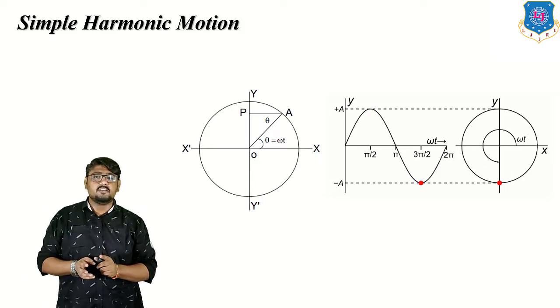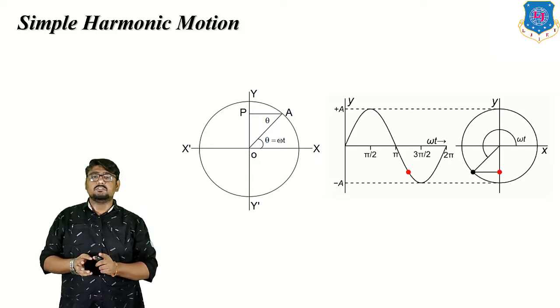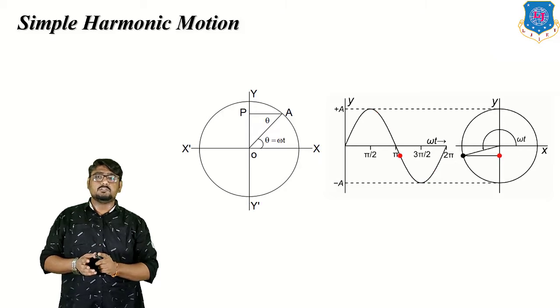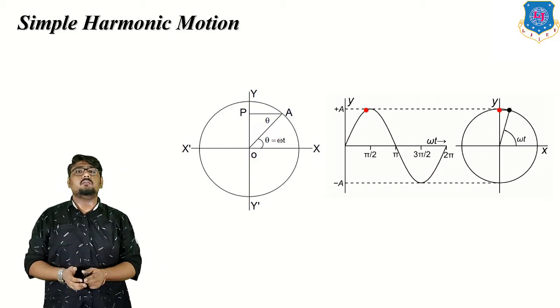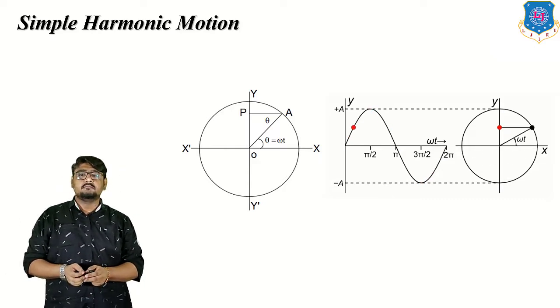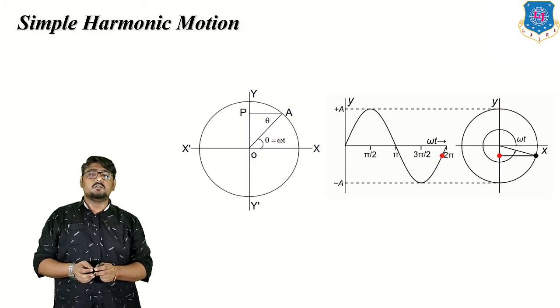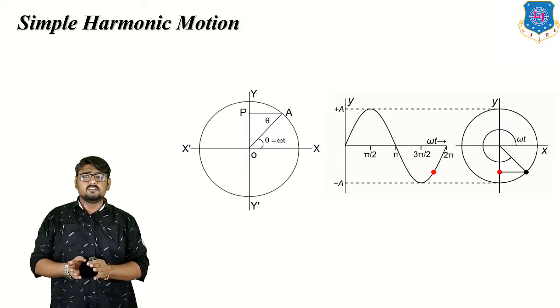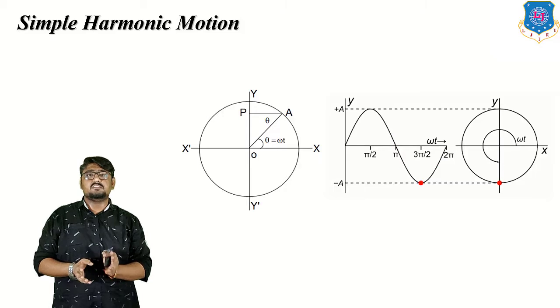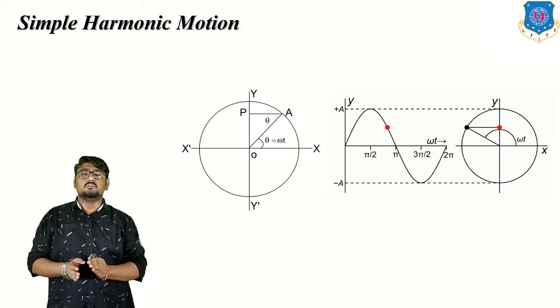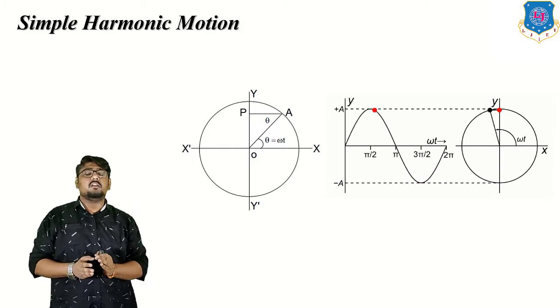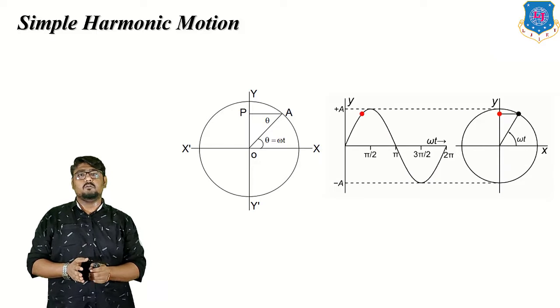So remember this definition. The oscillatory motion in which force is directly proportional to the displacement is known as simple harmonic motion, and the motion must be repeating itself according to a sinusoidal law. Since the force is proportional to the displacement, the acceleration is not constant but varies with time. Simple harmonic motion is thus a non-uniformly accelerated motion. Hence, the equations of motion with constant acceleration are not applicable to simple harmonic motion.